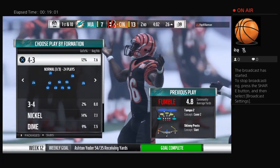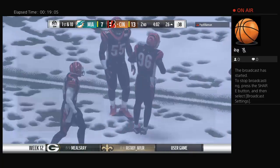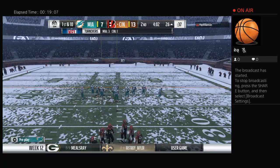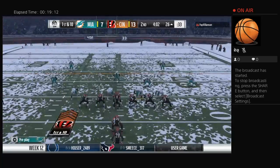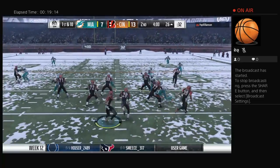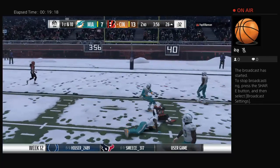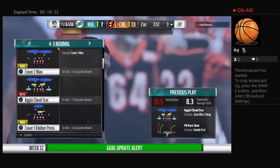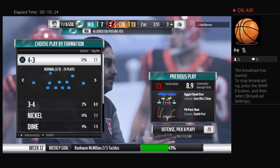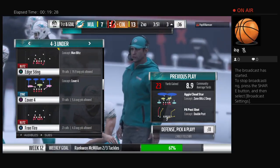Playing in snow brings so many other factors into the game. It's not just trying to take care of the ball, and we just saw there that that's difficult to do, but just trying to keep your feet and carry out your assignments and make sure you're comfortable while you're out there playing. Are you warm enough in your clothing? A million things going on, but the biggest one, hold on to the ball. And they do get him down, but he's inside the 5 all the way to the 3. 23 yards on the play.